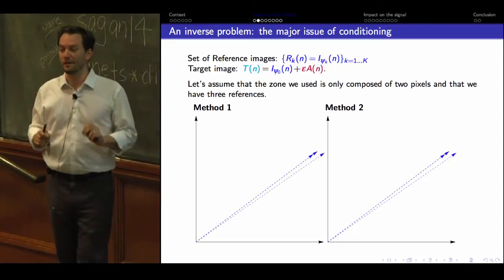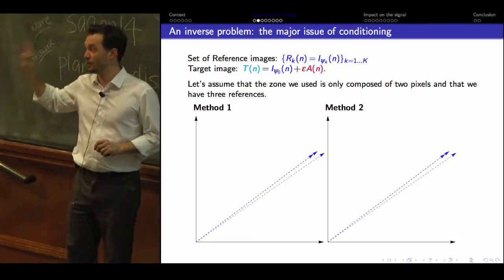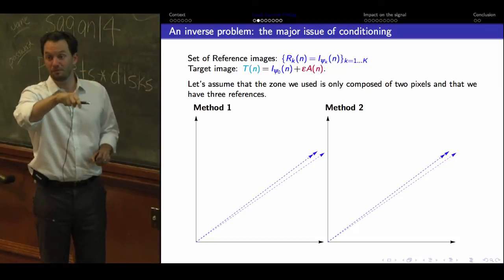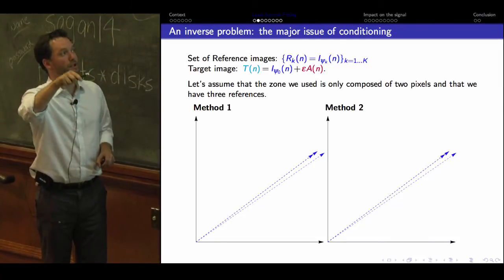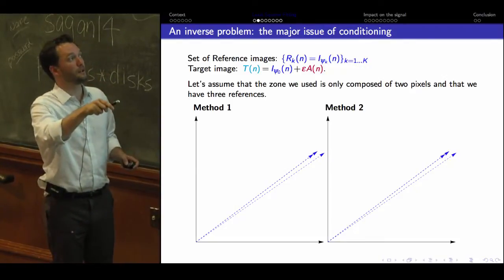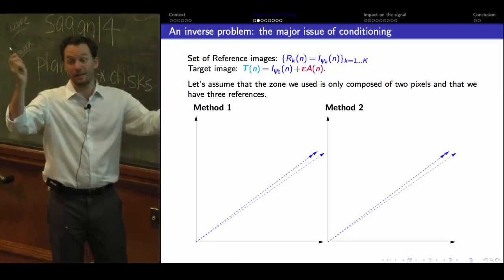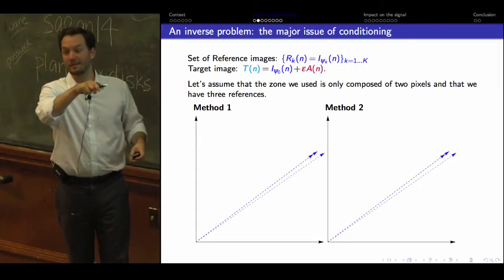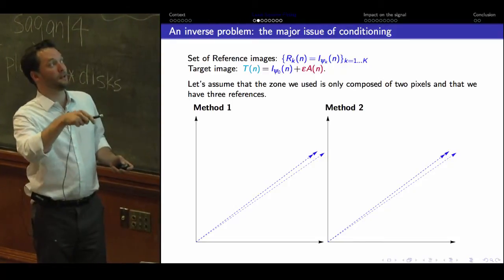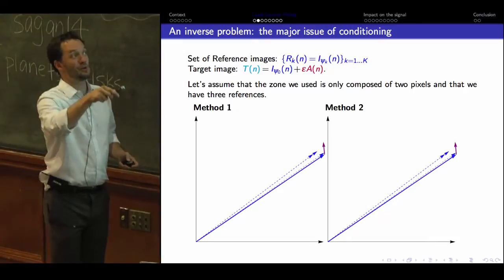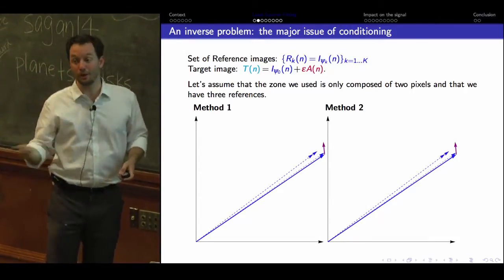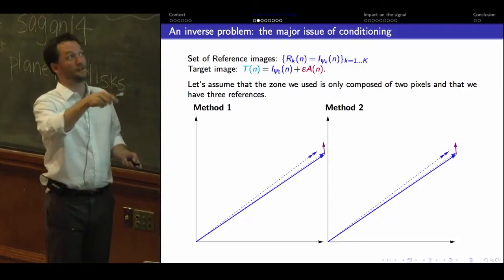Let's assume the case of an image with just 2 pixels. This is pixel 1, this is pixel 2, and your instrument realizations are these blue lines. You know that the signal is going to look something like this. Whatever, that's your planet on those 2 pixels. But of course, you don't know what it looks like. All you have is another image that sort of looks like this, that's kind of close to those. And what you're doing is calculating the covariance of these, then trying to invert them and subtract it in order to find your signal.